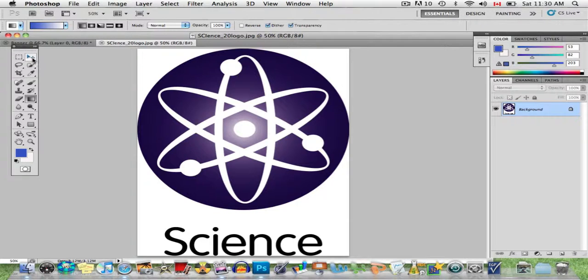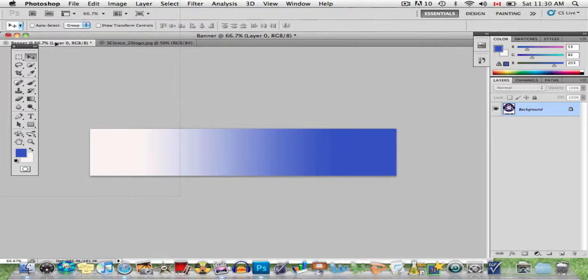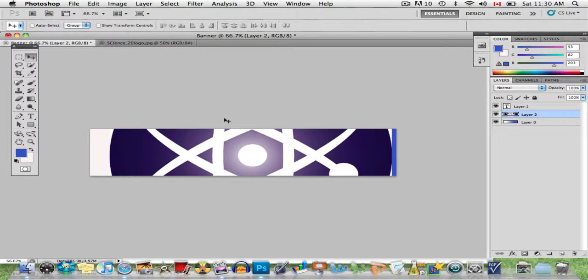So what I'm going to do, I'm going to choose the arrow key up in the top left corner here, and I'm going to click on the image and drag my mouse all the way over to the page of my banner, and then I'm going to take the image down into that page and release the arrow key. Now as you can see, the image is in there, but it's very large.